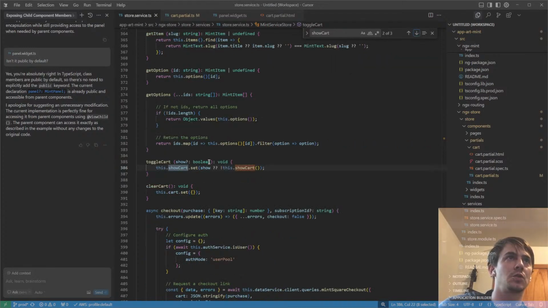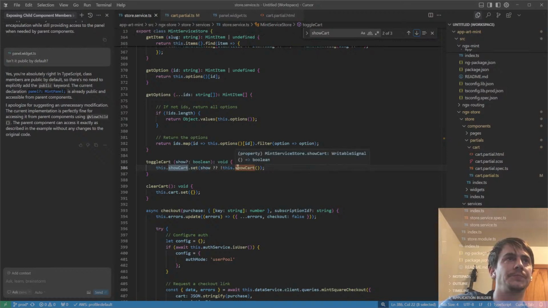Toggle cart show set show equals no. Okay, so I can set the cart. But I guess it's toggle. Yeah, toggle makes sense.